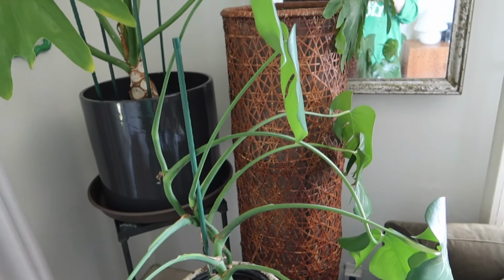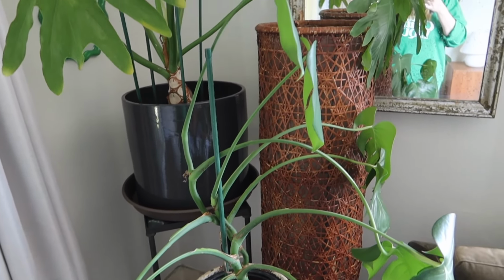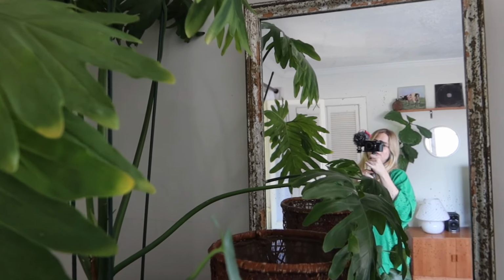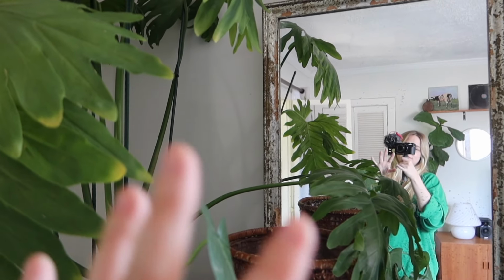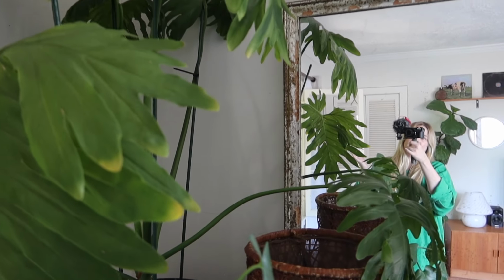And I think it looks cool with the lamp again because it's all kind of mimicking the same shape and 3 different heights. We like how the mirror also reflects more leaves into the area so it looks actually more lush and more full of plants than it actually is.